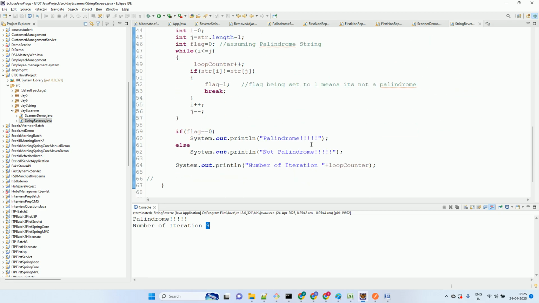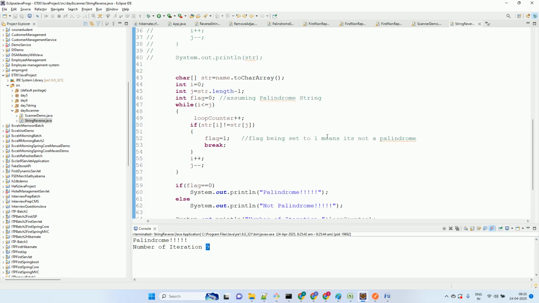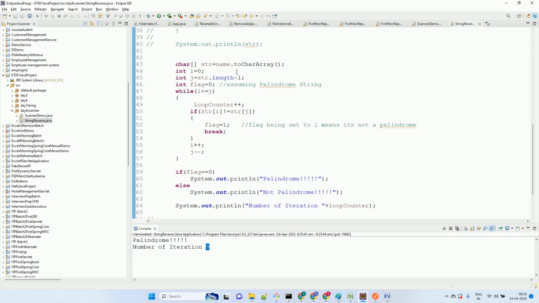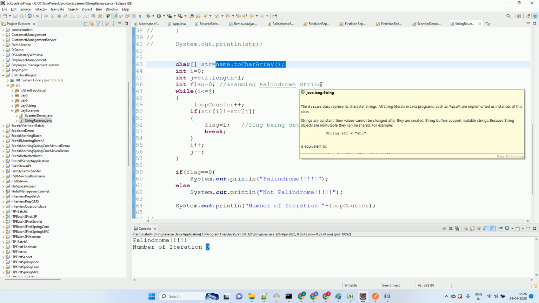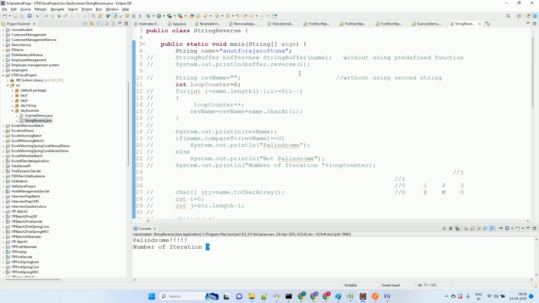So that is the reason the company always asks for time complexity and space complexity. This is not taking an extra string, so it's reducing the space complexity, and this is not taking extra iterations, so reducing time complexity. So you have to be conscious of writing improved time complexity code and improved space complexity code. The time complexity of this algorithm is O of n. So you mention it like this: time complexity is big O of n.